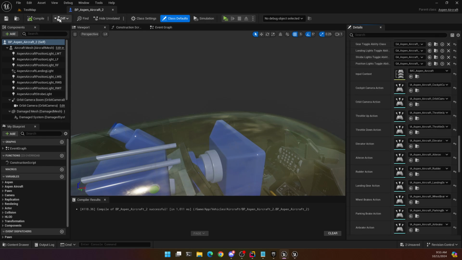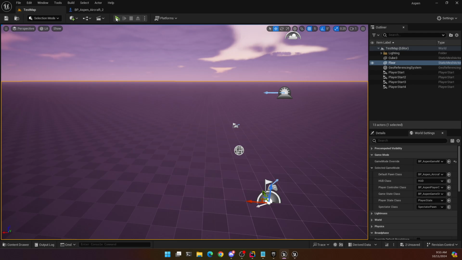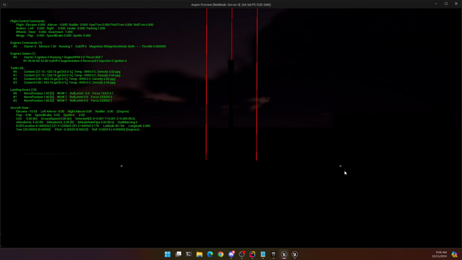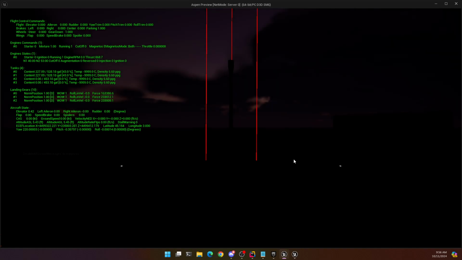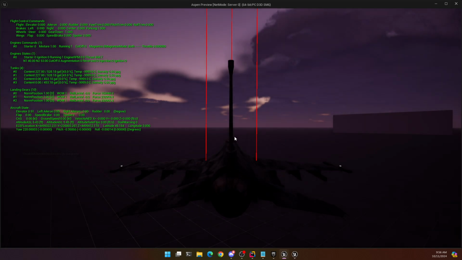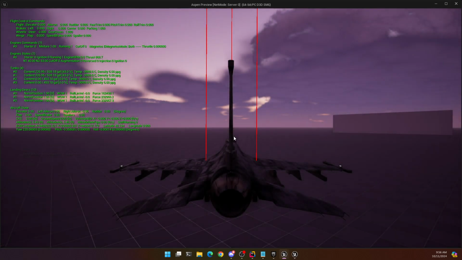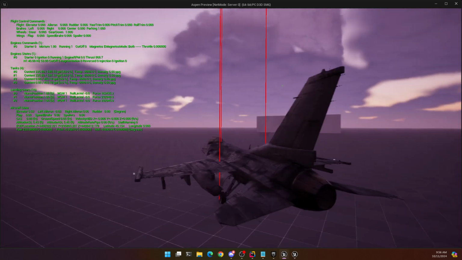Let's see what happens with that. Straight away, it didn't use the right camera to start.